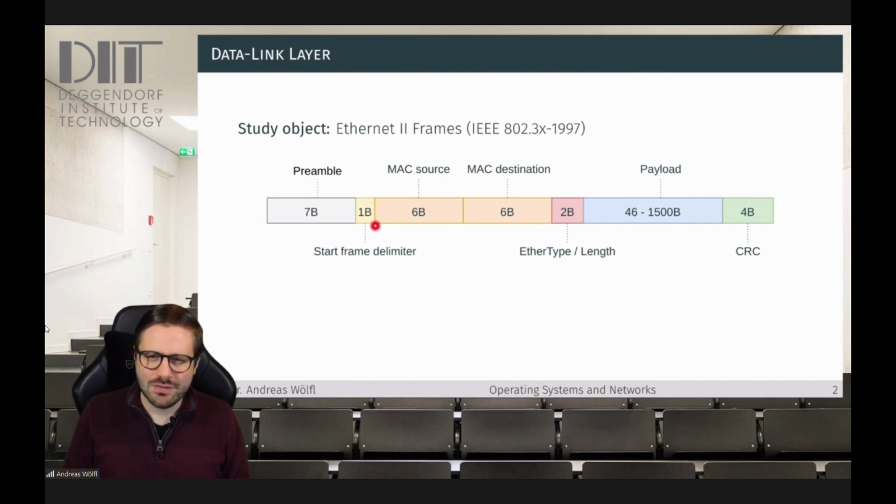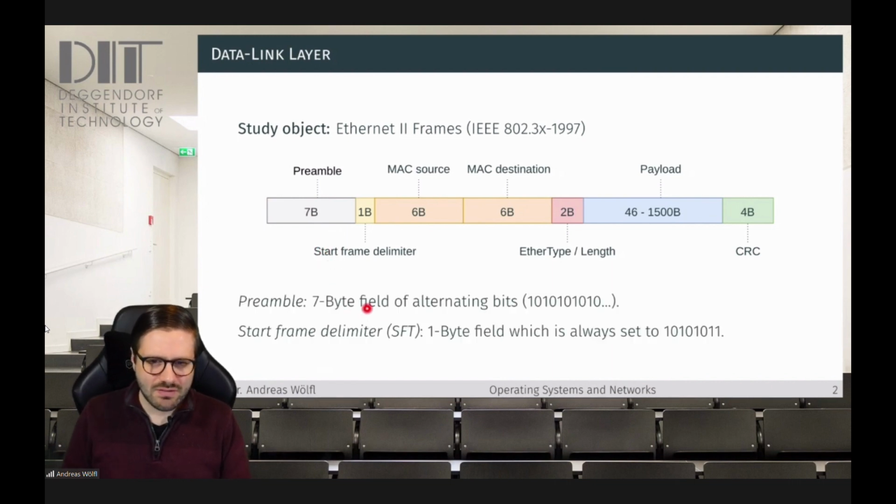And the size of the header fields defines where to find certain information. So let's start from left to right. Actually, not part of the Ethernet header is the preamble and the start frame delimiter, but I included it in the diagram so that you see what this preamble looks like.